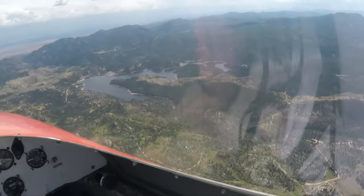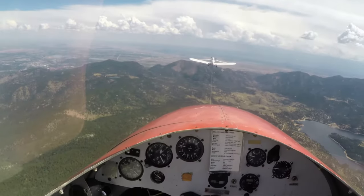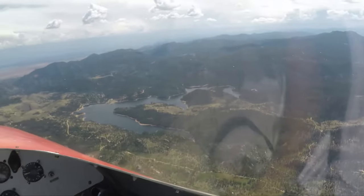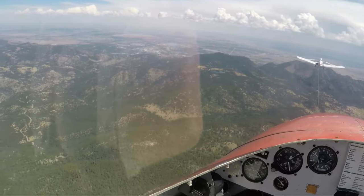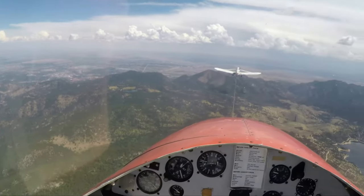Heel brakes? Yep. Oh, I hated heel brakes. I didn't like that at all. You don't really need the brakes. Well, and it was $29 an hour, so. This one's 65. Well, that was a long time ago. Yeah. This one's 65 now. I've been flying now for 35 years. Wow.